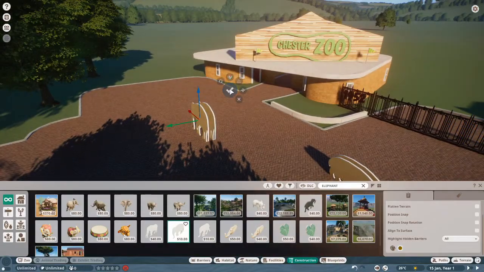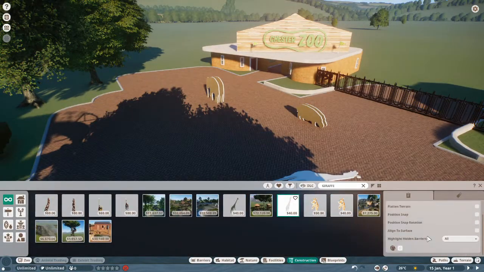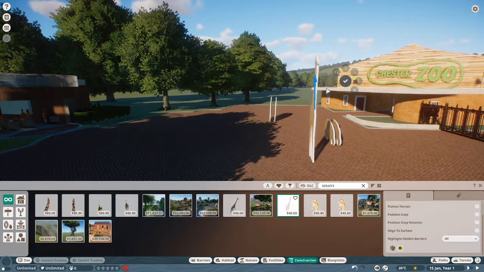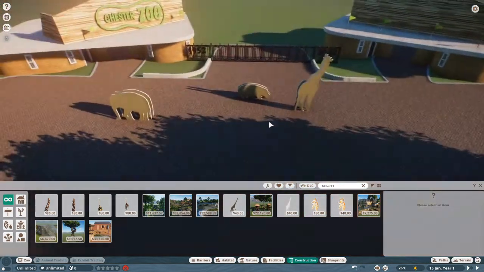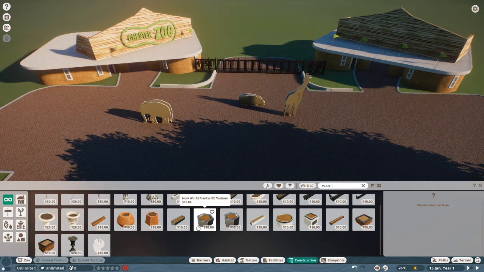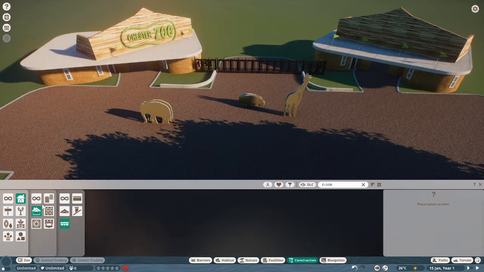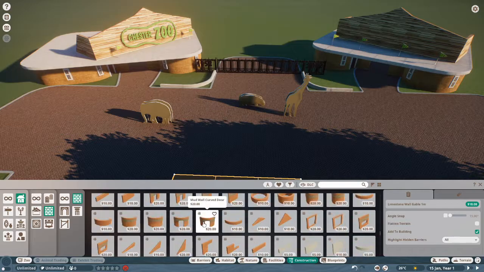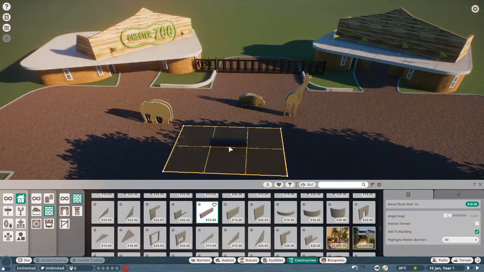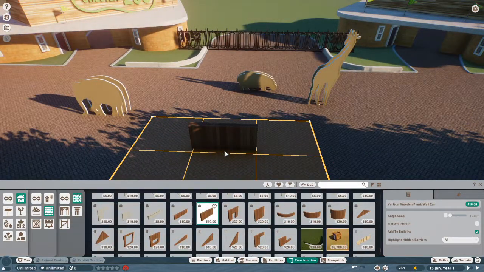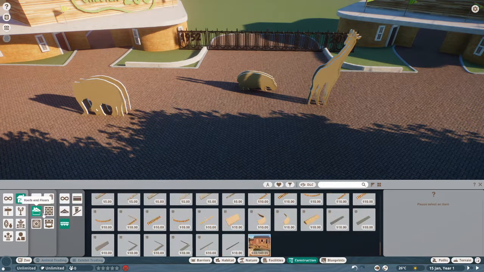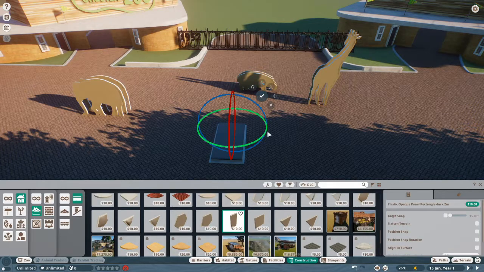Alrighty, loving that. So the little bronze animals that are out on the front, you can find those in construction. And then you can change the colour of them to whichever colour that you want. So I thought that it was an elephant, a hippo and a giraffe. Turns out it's not. It's an elephant, rhino and a giraffe. So I have to change that. So I'm just trying to think of the building block basically that they can stand on.